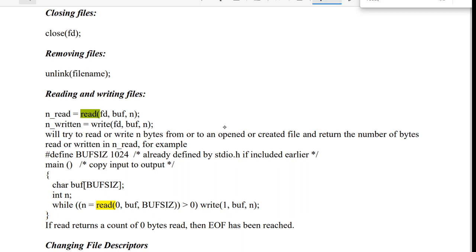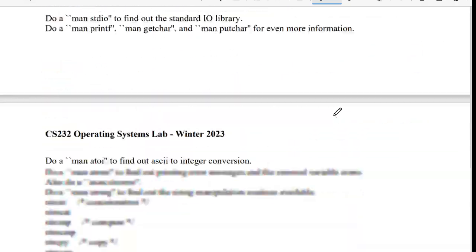And what write does is that it writes to the file descriptor. The file descriptor points to some device or some file somewhere, and it writes n bytes from the buffer to that place. Okay, so read and write are just for reading from and writing to a file descriptor. Okay, and then what else do we have?